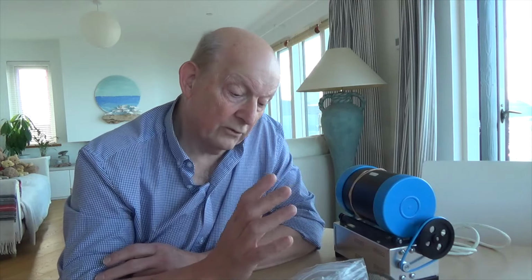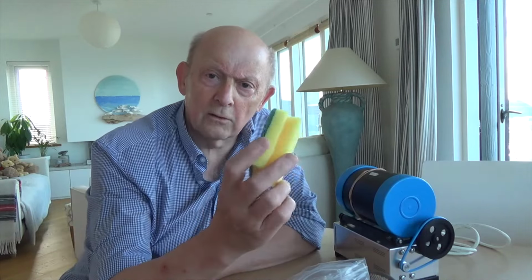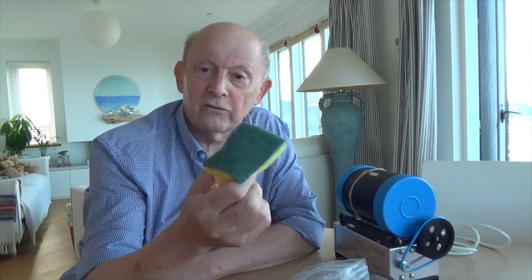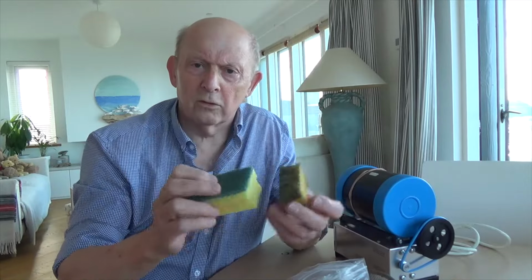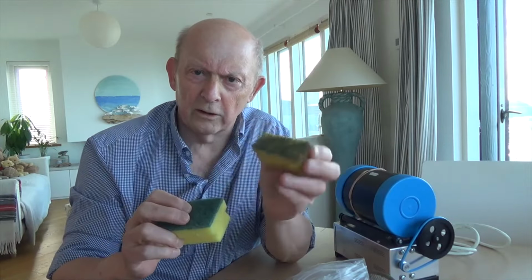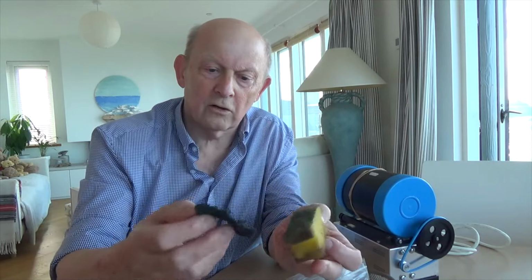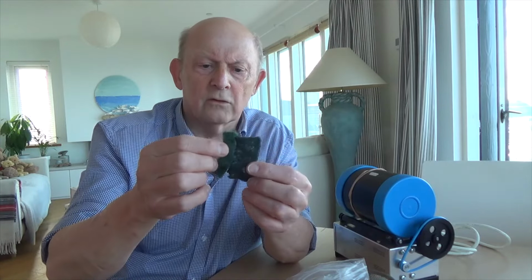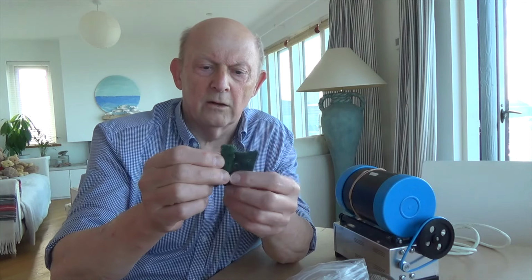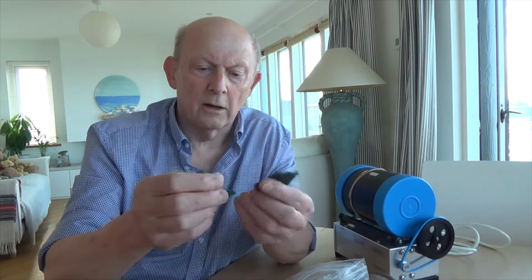And what I've come up with is an extremely simple answer that, as far as I can say, seems to be very effective. All that I've done is taken one of these things, a pot scourer, pan scourer, and I had some that I'd cut into short sections for cleaning something up with. And all I've done is ripped off that Scotch Brite or whatever it is. I've got two little bits there, so that's, what's that, 2 inches by 1.5 inches, something like that.